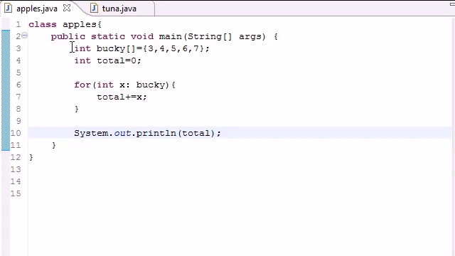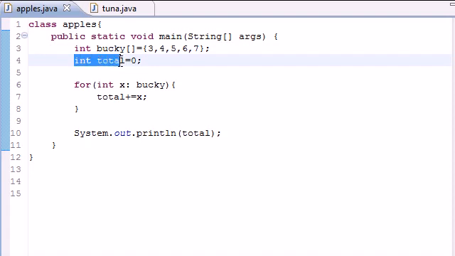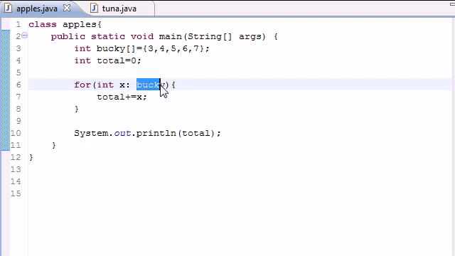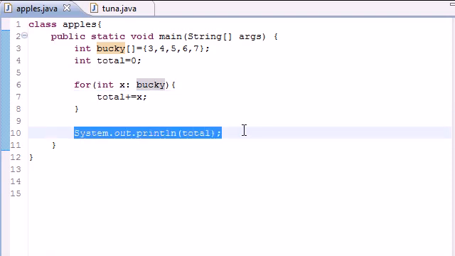We made an array called Bucky using an array initializer. We then made another variable named total and set it equal to 0, and this would hold the sum of our array. Next we made this special enhanced for statement. The first argument it takes is the type and identifier, what variable you want to store the array values in. Next you need to say what array you are working with, what array you want to loop through, and now you can do anything with those values, and we just decided to add them all to total to get the sum. Lastly, we just printed it out.